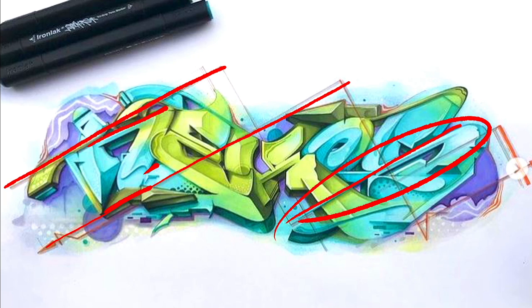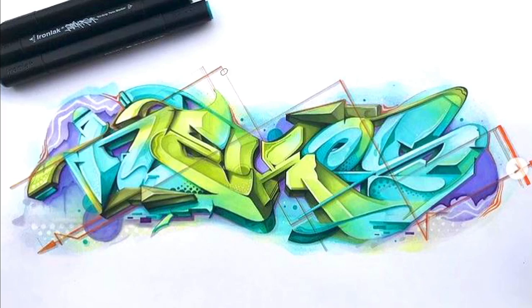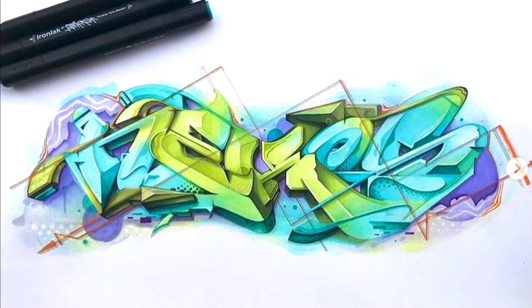These are some pretty dominant lines here given their size — they're pretty huge, pretty hard to miss. But these lines right here are linked together in a really genius way through right here on the K. This also works the other way around, so you'll see that same kind of flow in the opposite direction with these angles right here. It doesn't have to be utilized as much because of how much flow he's already built with these larger angles. So if you're a more advanced graffiti artist, I highly recommend giving this a try — use your exterior details in order to help things flow. That's one of the big powers behind exterior details: they're great for filling in negative space, but they're also great for adding flow, and that's something we don't see enough of in graffiti.